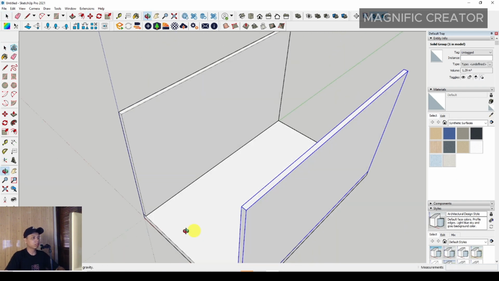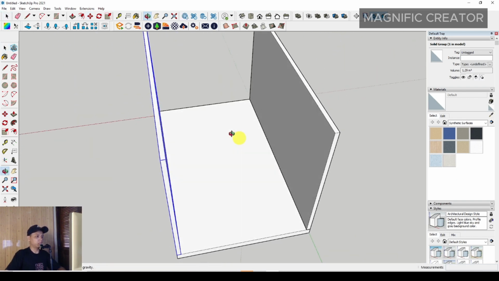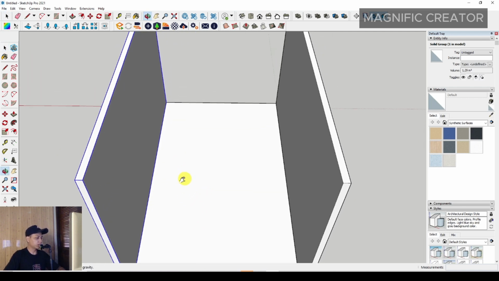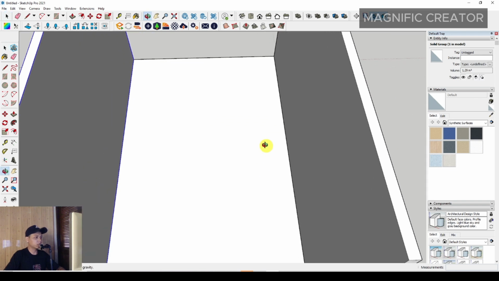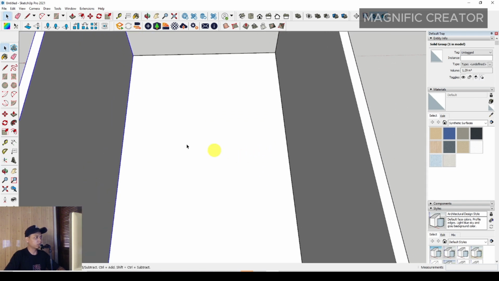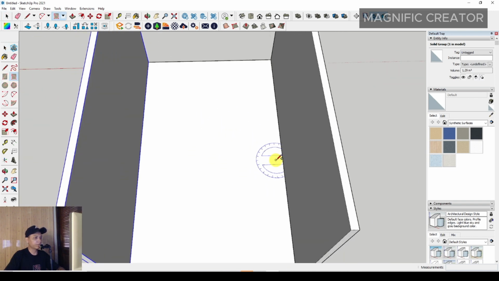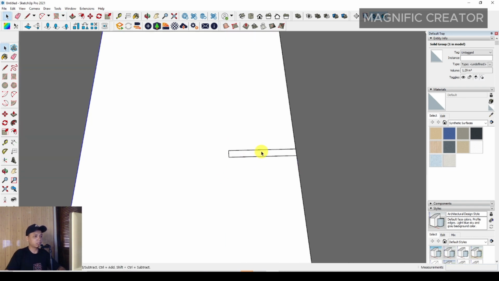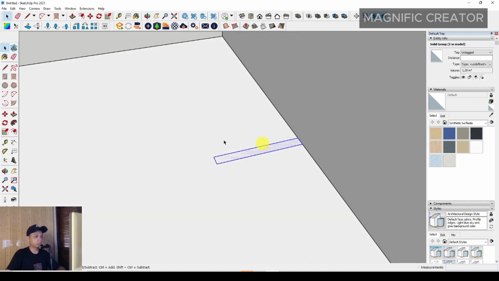Okay, and then you can get the existing room right here. Then you have to make the basic shape of one side of the room divider with just a rotated rectangle, and position it at the center position. Then you can set it around 900 millimeter, and set the thickness around 100 millimeter.